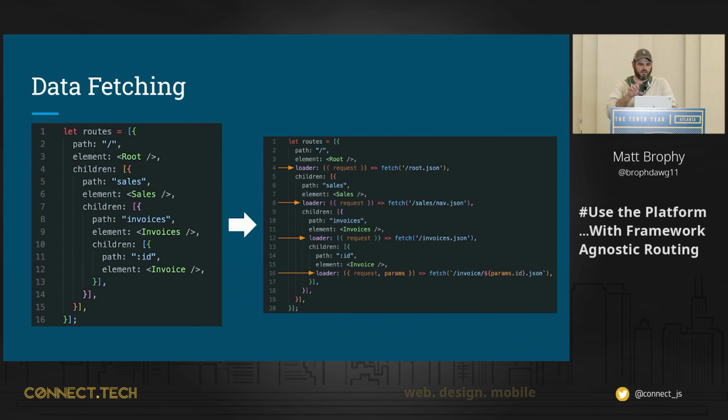Once we can lift them out, and we'll show you on the next slide where we put those, we're going to just start defining them outside of the lifecycle in the standard object array syntax. Now, if we know the routes, what we can do is add a loader function to each one of those. Just like on the screenshots a few slides ago, where we said each nested route had to fetch some data, we can add a loader function to each route definition and say, this is what will fetch all of the data needed by this route. So anytime you're going to render this route, I want you to run this function ahead of time. Fetch me all that data before you render it.